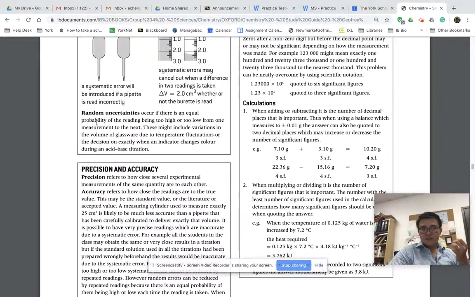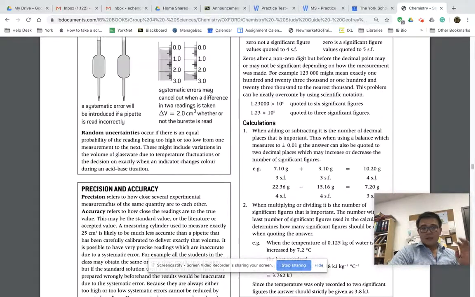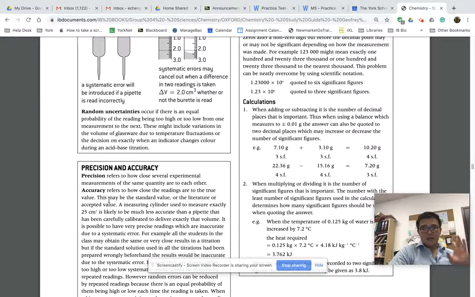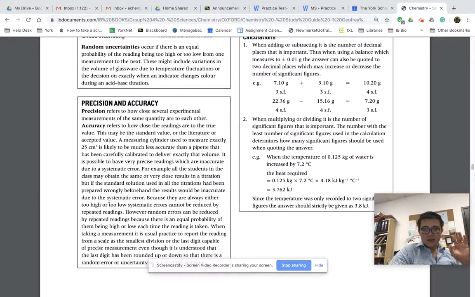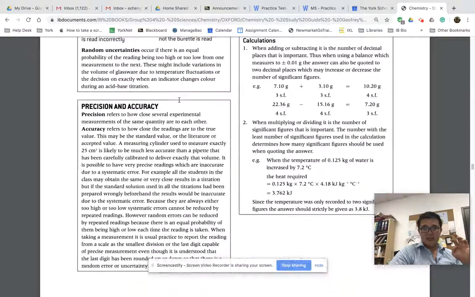But then if your thermometer is 80 degrees at one time, 120 another time, it just fluctuates, then it's not precise as well as not accurate. You don't want to use that instrument. So that's the difference between accuracy and precision. Here it also talks a little bit more about how you can reduce these random errors as well as systematic errors, so make sure you look through this.